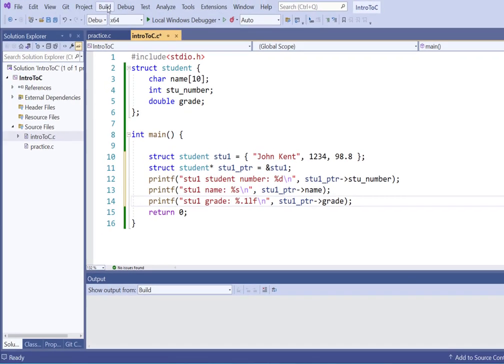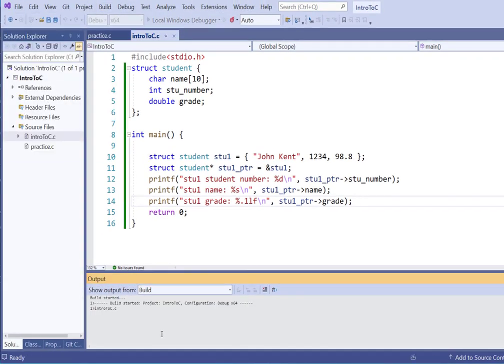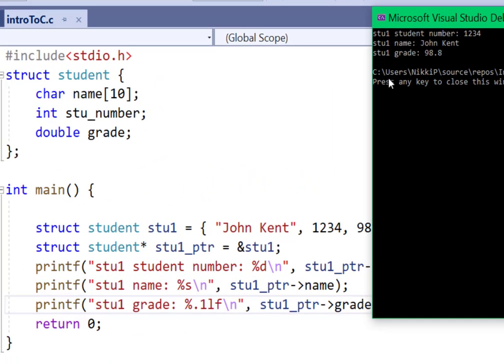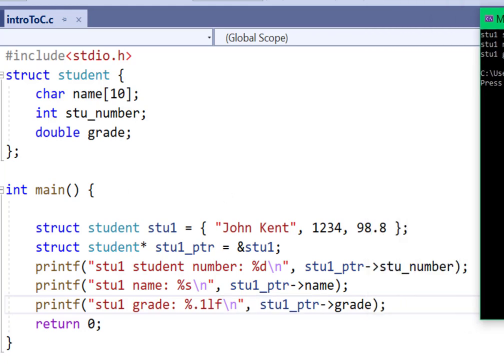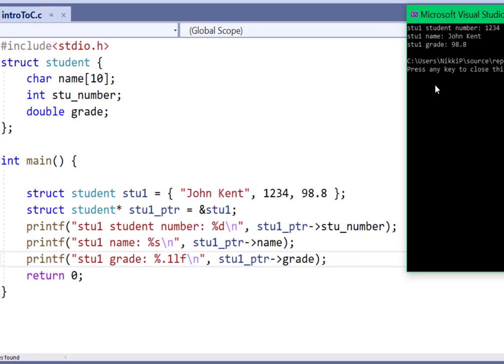Let us build the program. Everything is successful, and let's run it. Here you can see we can still access the same data in our student structure using a pointer.